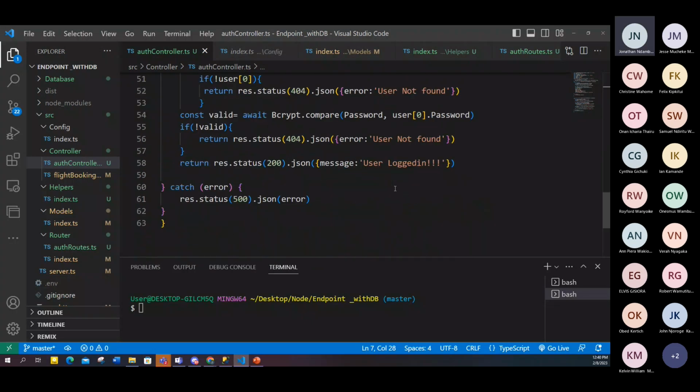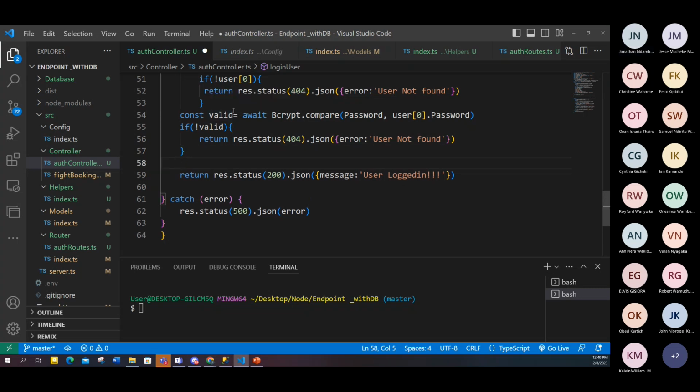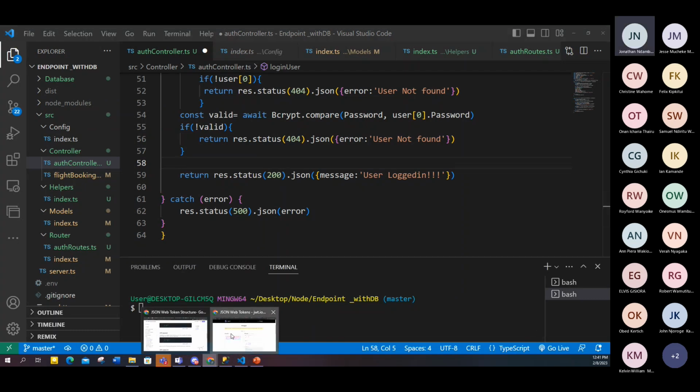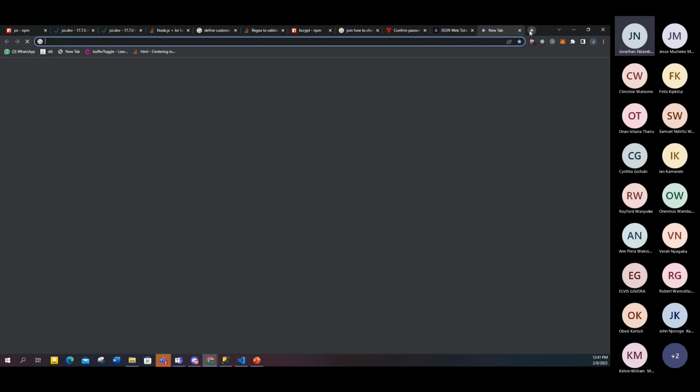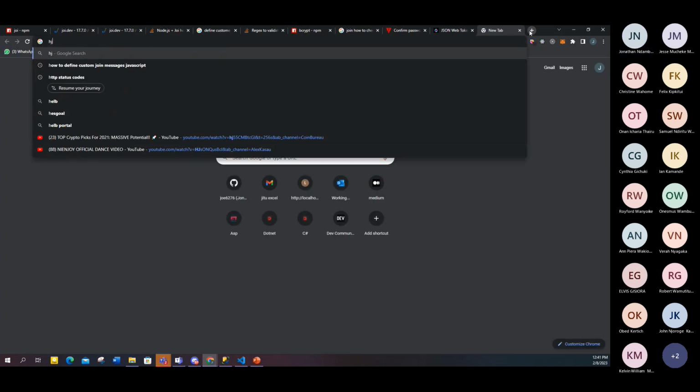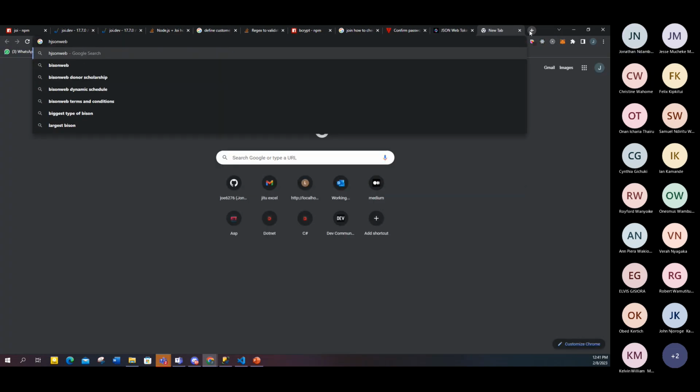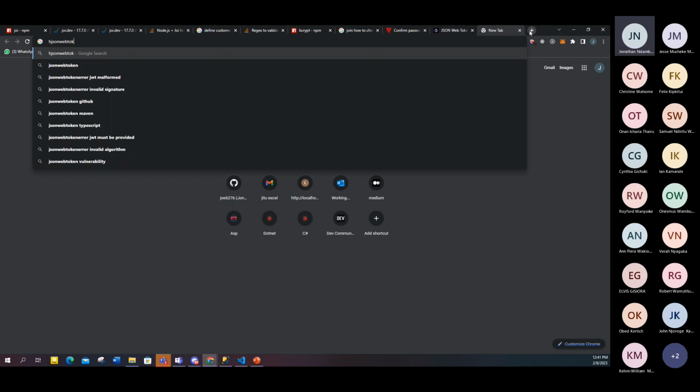Now, each and every time a user logs in, we want to give back a token that he can use for the other processes. So first thing, sorry. We need a library for this too. This library is called JSON web token.